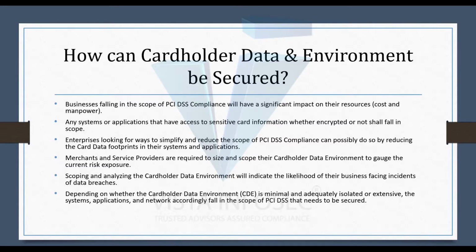So enterprises looking for ways to simplify can certainly do so by removing the card footprint in their organization. That's the number one way of doing it. Like in risk management, we hear there is something called risk avoidance or risk transfer. So this is risk avoidance, that is, you can simply avoid it by reducing or totally getting rid of the card data footprint in the organization.